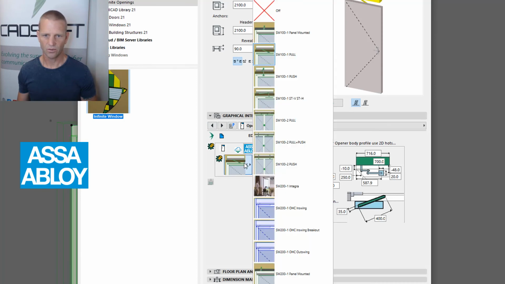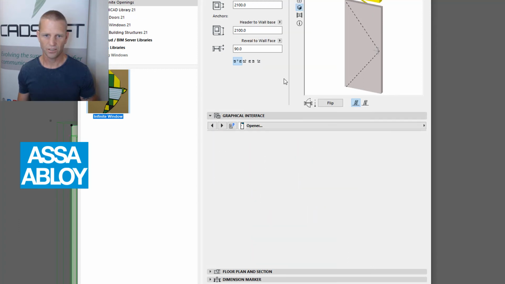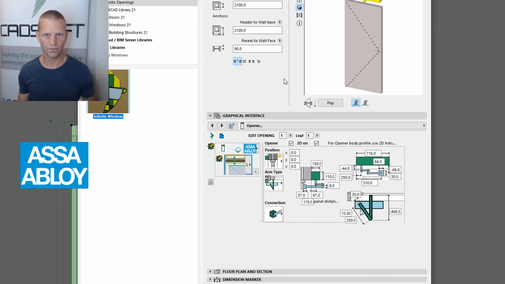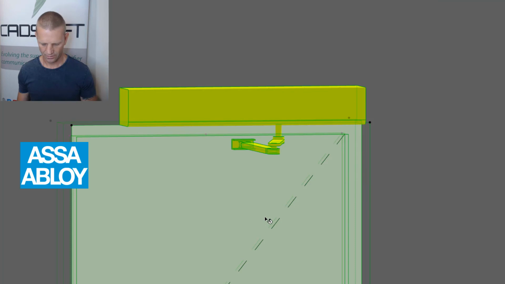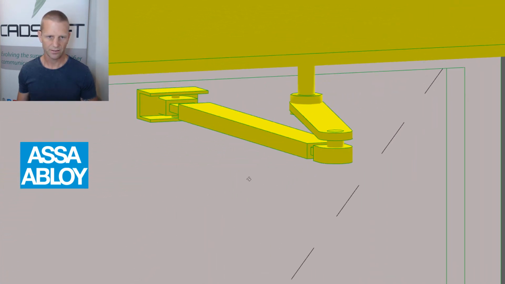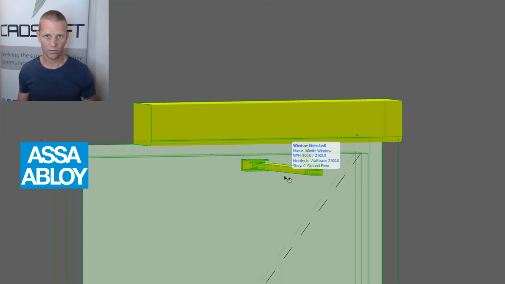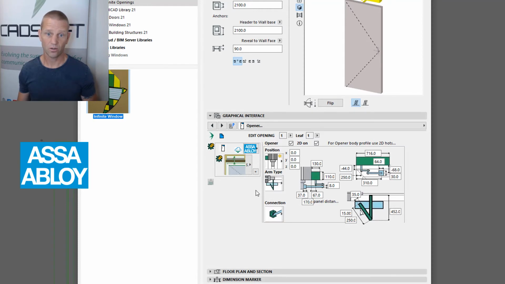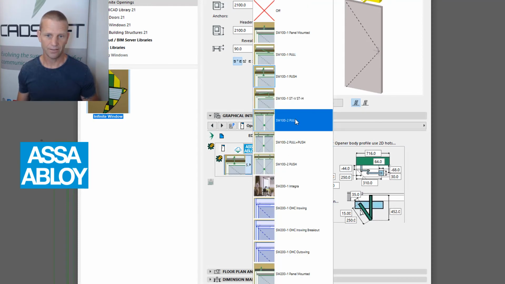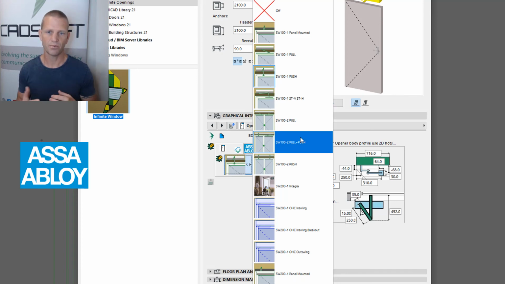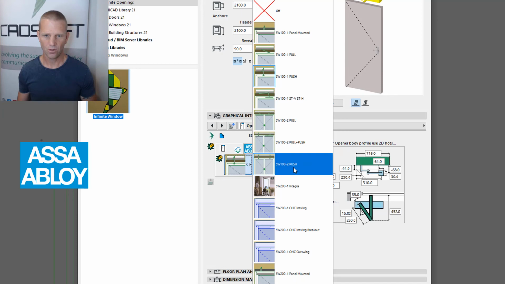Have another look at the catalogue to see what other components we have. We have a typical scissor arm sort of element. This is their push. So that was the pull element for pulling the door open, and this one is for pushing the door open. And you can see the geometry in there that replicates the Assa Abloy component. So you can examine exactly how this is going to work with your design. Assa Abloy have provided quite a lot of components for this tool. There's even several opening elements for double doors, and some of these include different opening types for push-pull, for the doors to open in different directions as well, or the push.